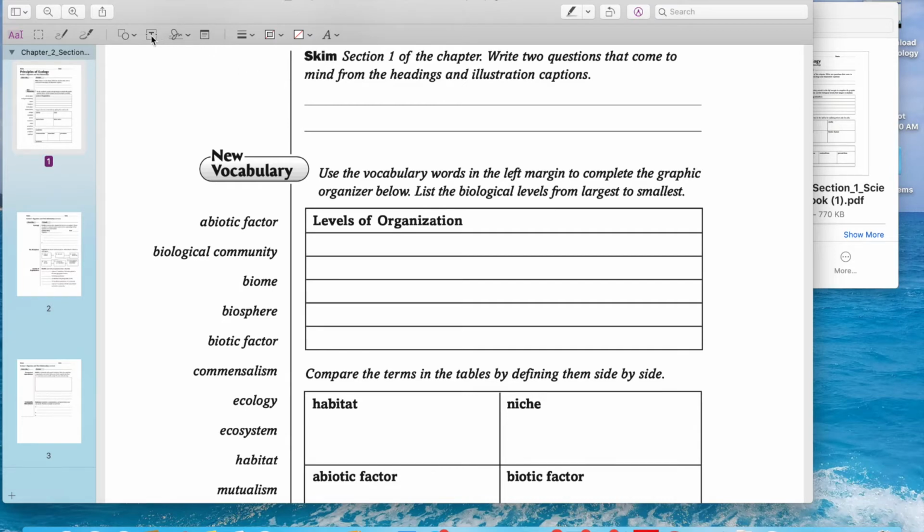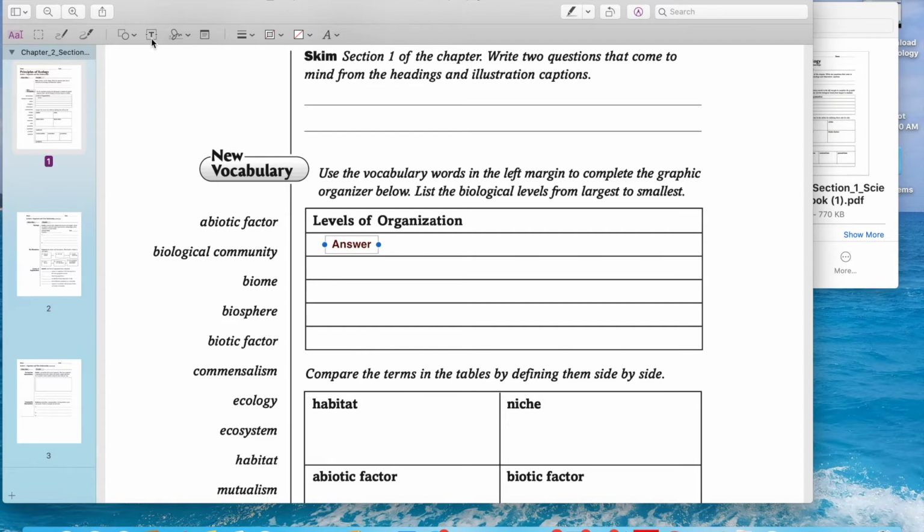This up here is a text box, so I can click it and it has a little text box pop up. If I want to move it, I have to have the little hand, but then I can use one finger, click with my touchpad, and you see how it kind of looks like it's grab and hold. I can move it to where I want. Okay. Then I can double tap on it and I can type in my answer. If I don't like where it's at, I can move it. Just click and drag and move.